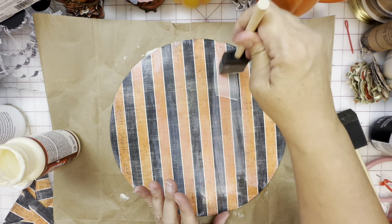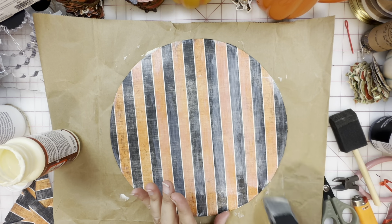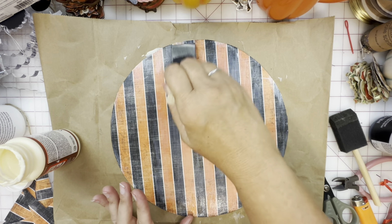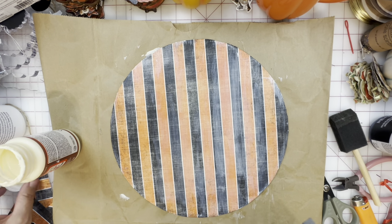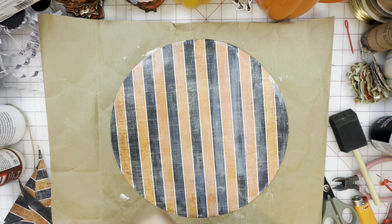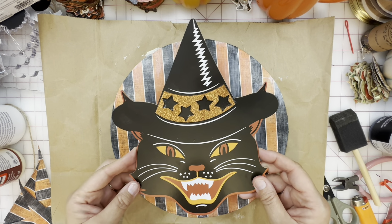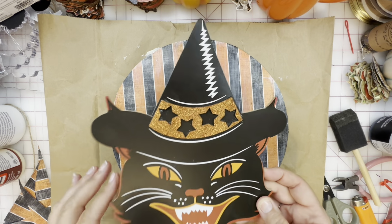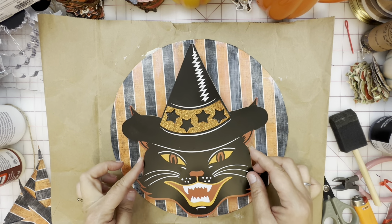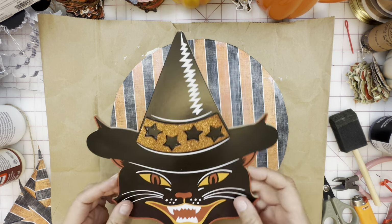I do like using the Mod Podge on some of these. I've got some notebooks I'm going to be making this week, and I'll be using the Mod Podge on those instead of just glue. I see a lot of people using glue now, but I just like the sealer that Mod Podge is and has. I'm actually kind of tempted to Mod Podge this guy just to be sure that he's going to be so cute on there. Oh my gosh, I'm loving him.